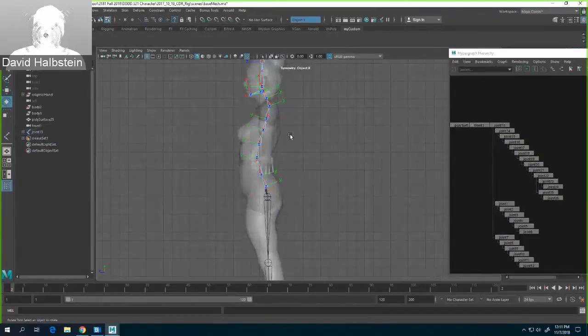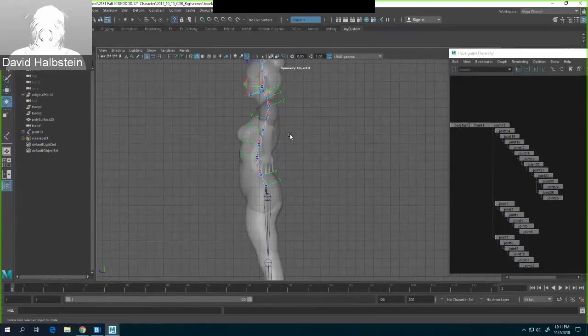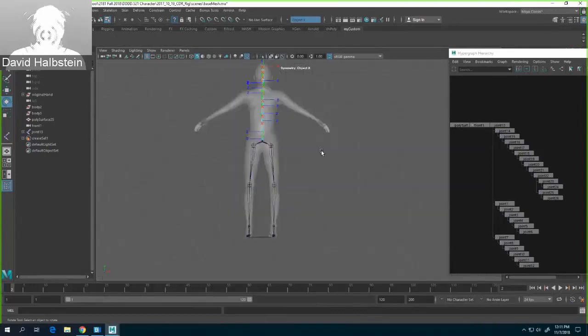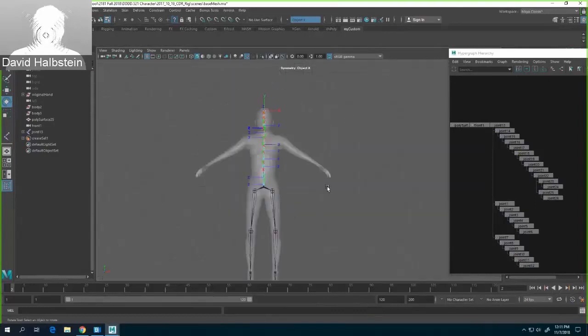The x-axes are sort of correct, oriented the right way. Some of my axes, look at this in the front view, you can see that the z-axes are also flipping, which means that if I try to bend at the waist and I pick 3 joints to spread that bend out, 2 of those joints are going to go forward and the other one's going to go backward. So I need to fix those.